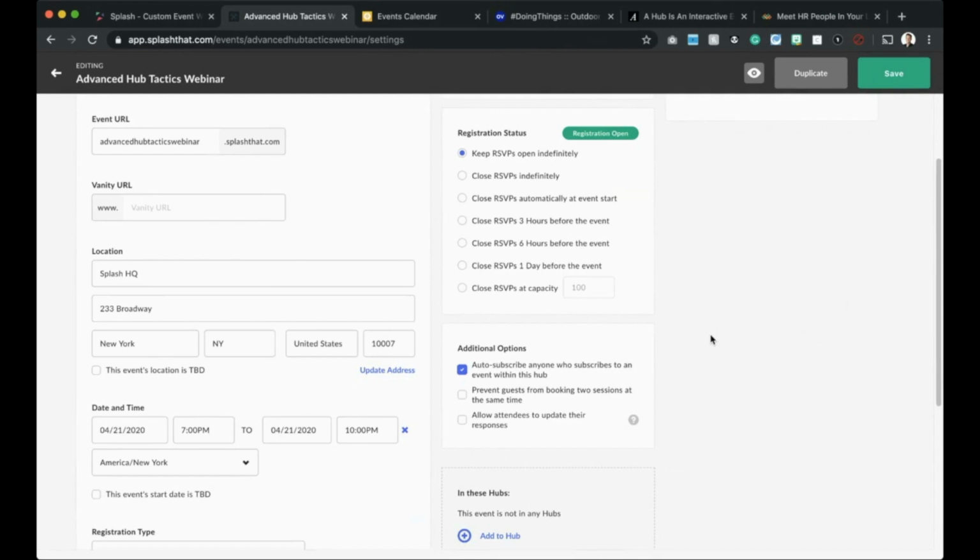How cool is that? Now, some people might take offense to this. Maybe they're like, I didn't sign up to be subscribed to this. That's okay. If that's something that you want to avoid, that is up to you. But we give you this option because it's pretty cool. You can allow your attendees to start to fill in your subscriber list automatically just by registering to events that you're including in your hub.